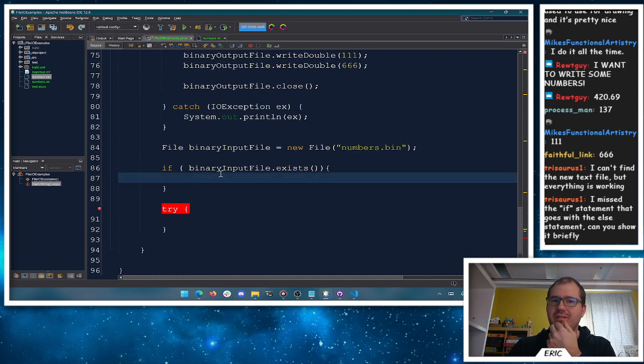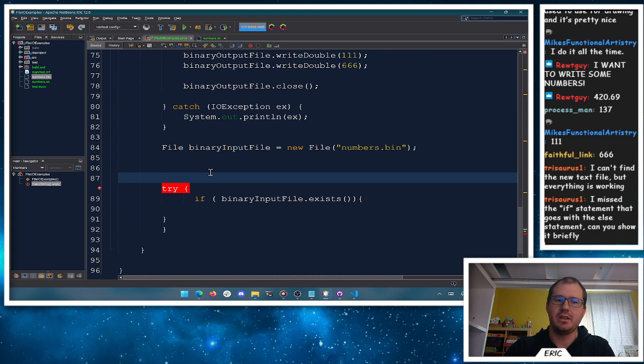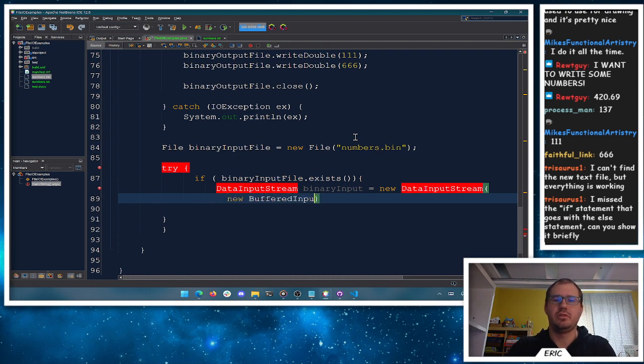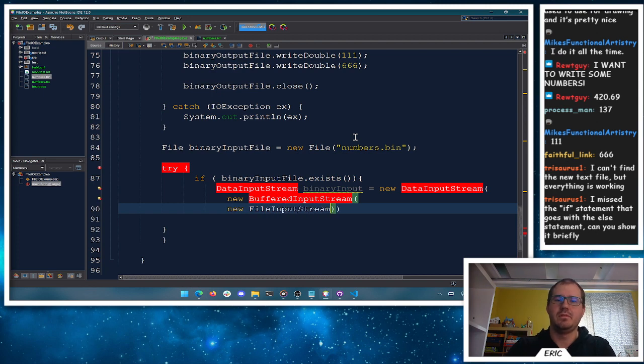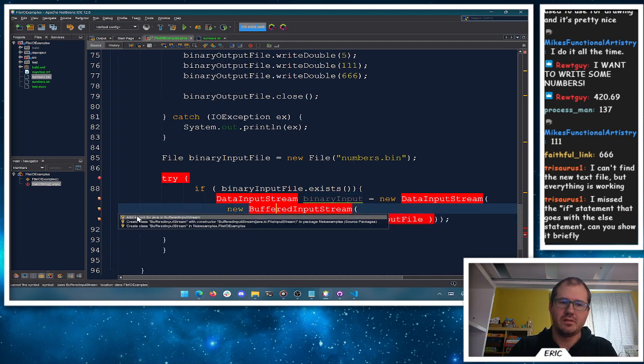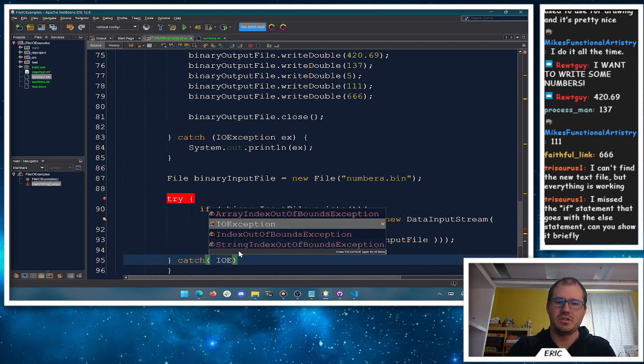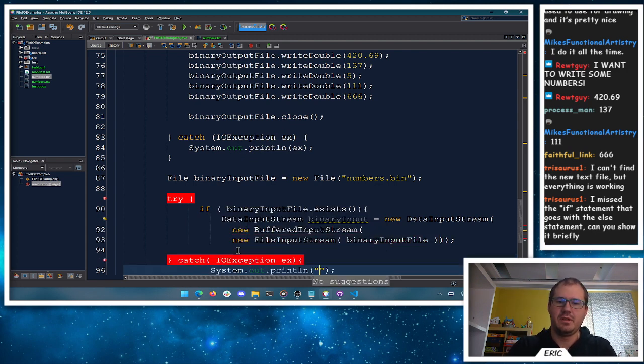Same thing we're going to do here. If the file exists, then we can go ahead and do our try and catch and see if we can open this file up. So we're going to make a data input stream. This is my binary input equals a new data input stream. And the data input stream wants a new buffered input stream. And the buffered input stream wants a new file input stream. And the file input stream wants my binary input file, or the name of the file. I prefer using the file object because it gives us a chance to check real quick. We'll add our imports, and then we're going to catch our IO exception, EX, and we'll just print out that exception.